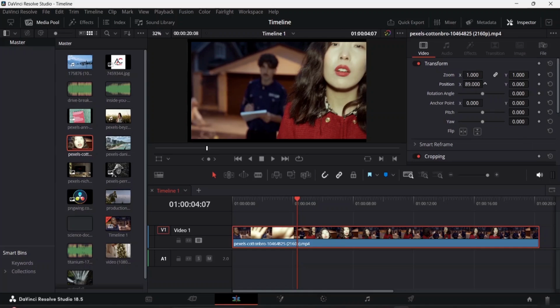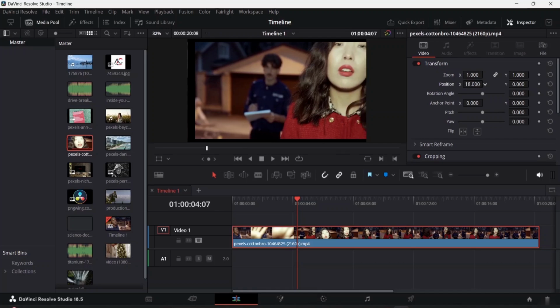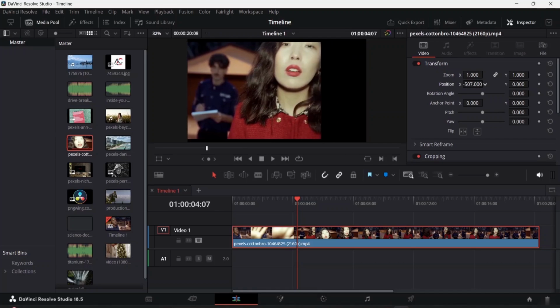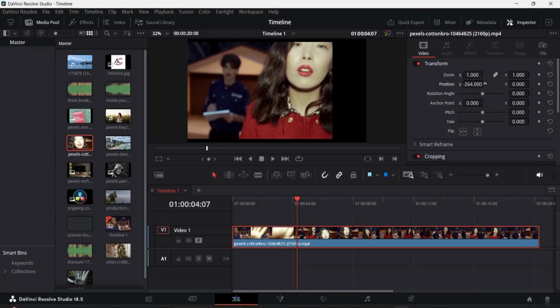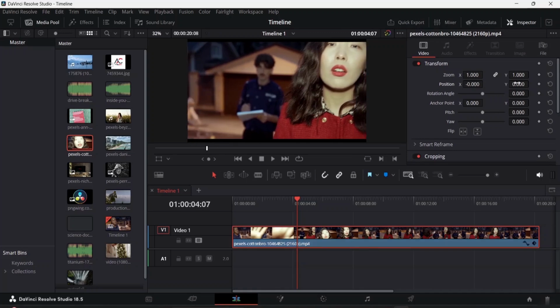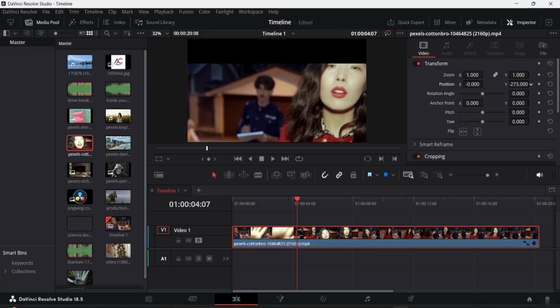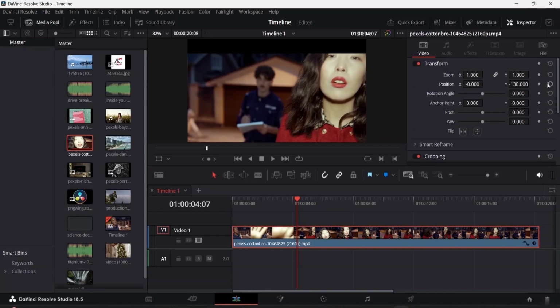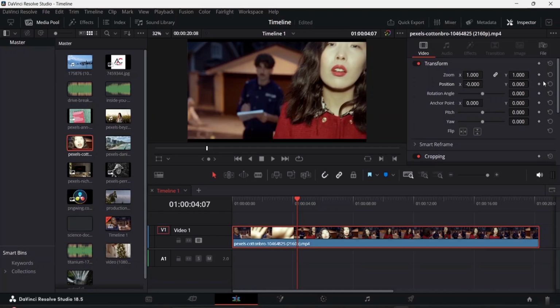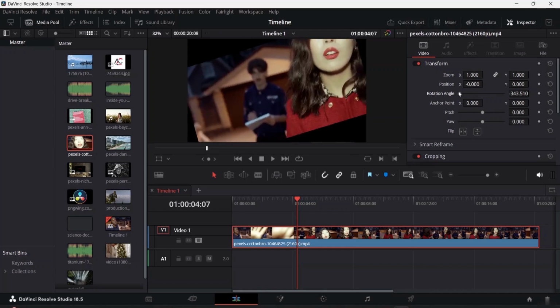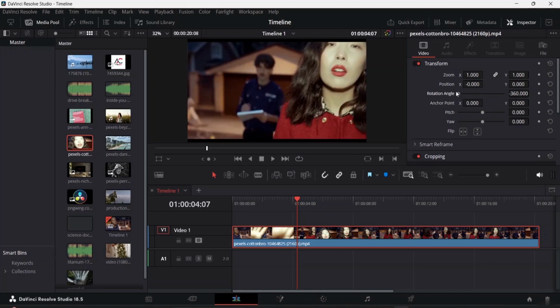Now here comes the positioning. It asks where I want to position my frame. Here I can move the x-axis, and if I want to change the y-axis, I can change it from here. If I want to get back the same thing, I can click this particular icon. The next thing is the rotation angle. If I want to give this any rotation, I can come here and give this frame a rotation according to myself.